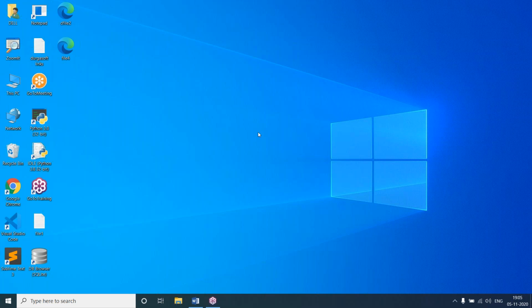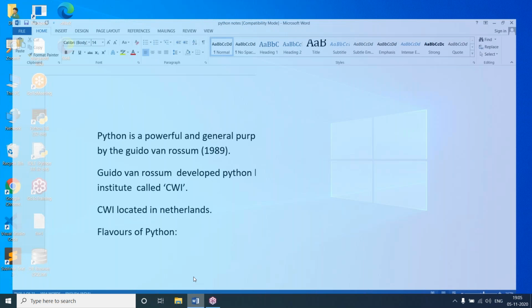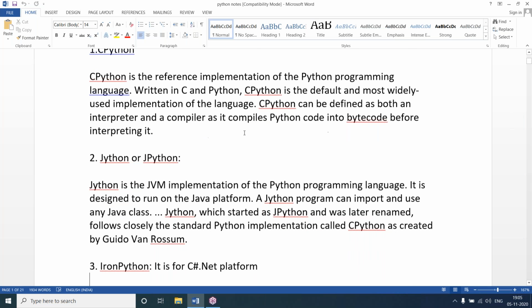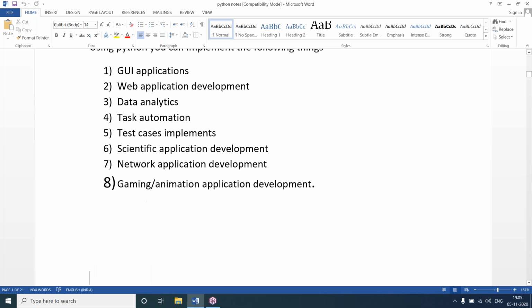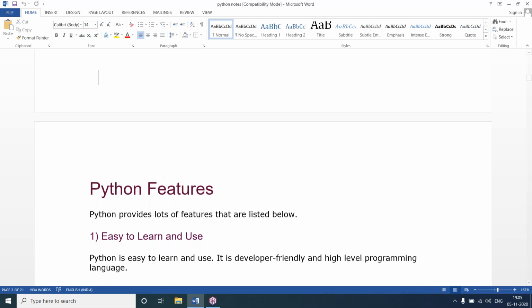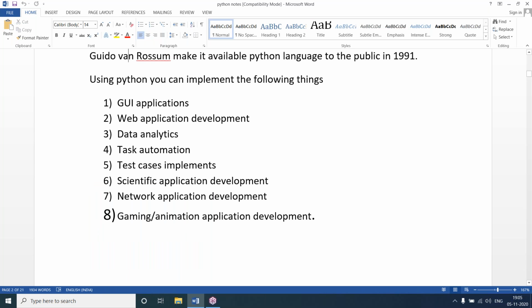So in today's class, we are going to discuss what applications we can develop in Python. After that, we'll discuss downloading the Python software and installation of the Python software. All these we are going to discuss in today's session. If anybody was absent for previous classes, you can take the link from the online team and watch the previous class videos so that you can follow the classes.